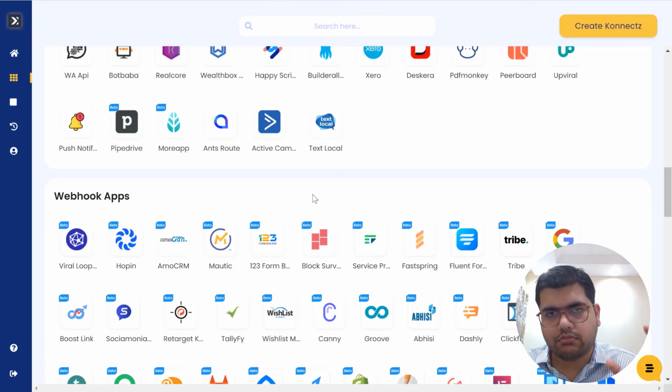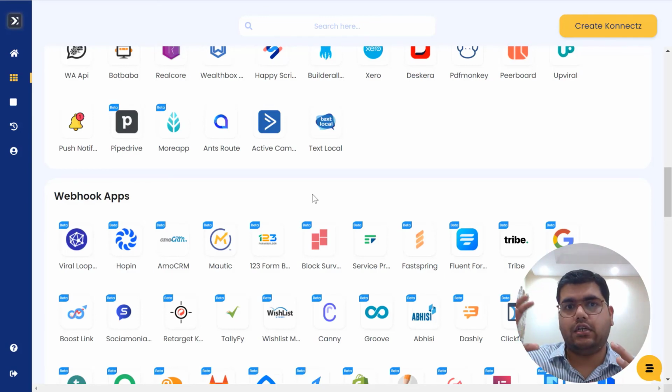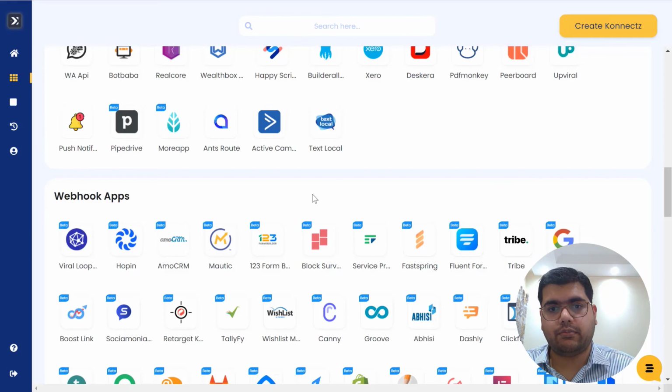Now the question is, will I need more than 100 tasks? I simply have a simple requirement that I need a form filled in a platform to be sent to a MailerLite kind of a solution, or a mail campaign kind of a solution. Will I need 100 tasks a month? It depends. For example, if I am conducting an event and I want to do that same workflow and I'm expecting about 200 people to participate in my event, I would definitely overshoot that 100 tasks.